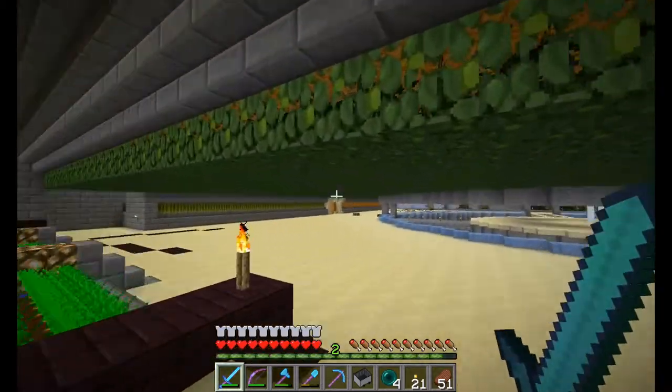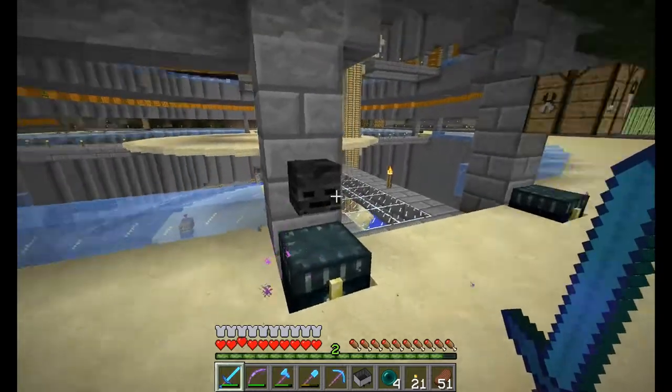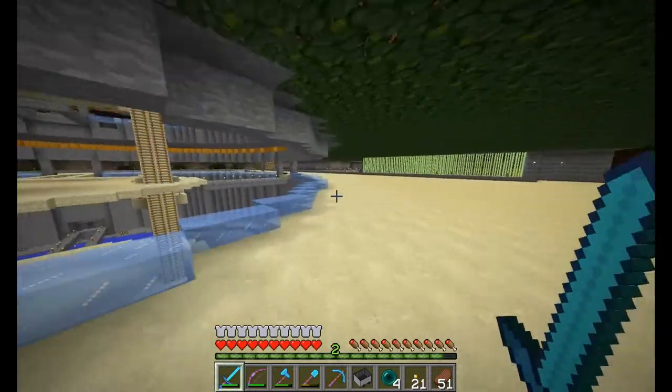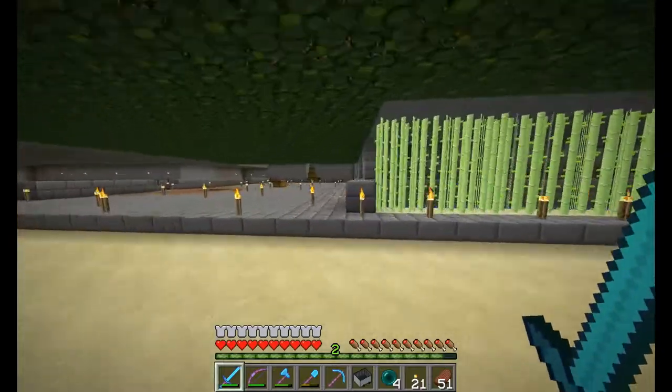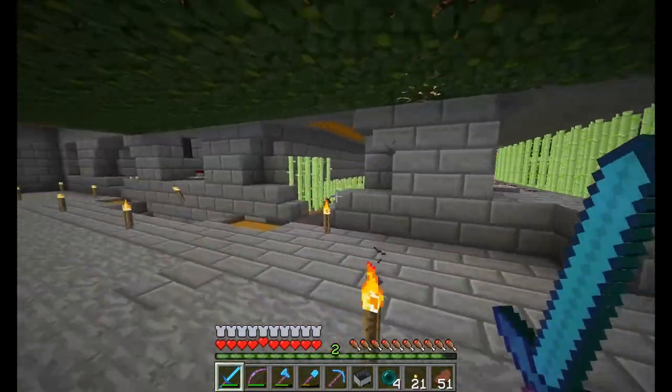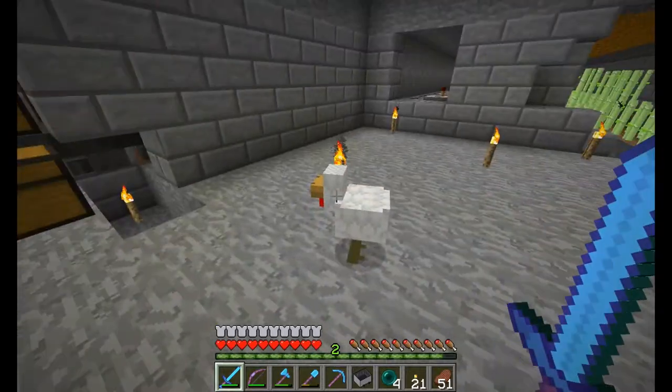So he always does this with the leaves, and I think this looks kind of nice. Oh, wither head. He can even use wither heads for decoration. I can't believe it. So, what is this? Oh yeah, a reed farm. Not as big as Dagger's, but still.